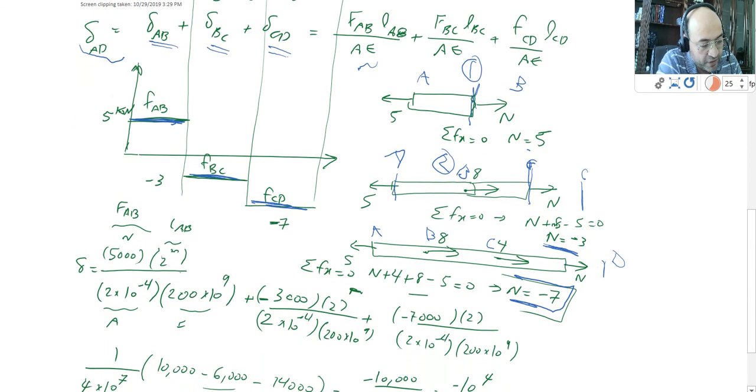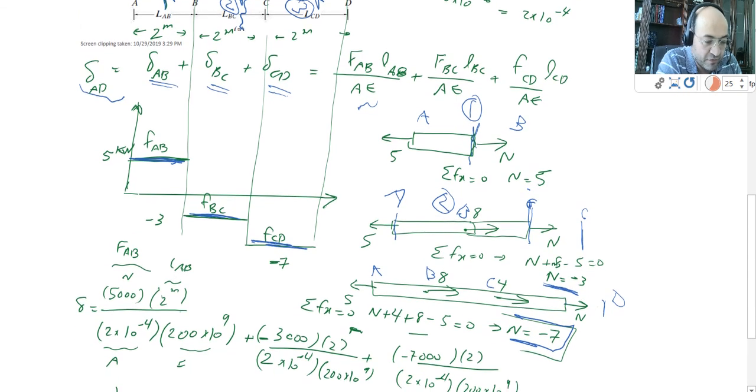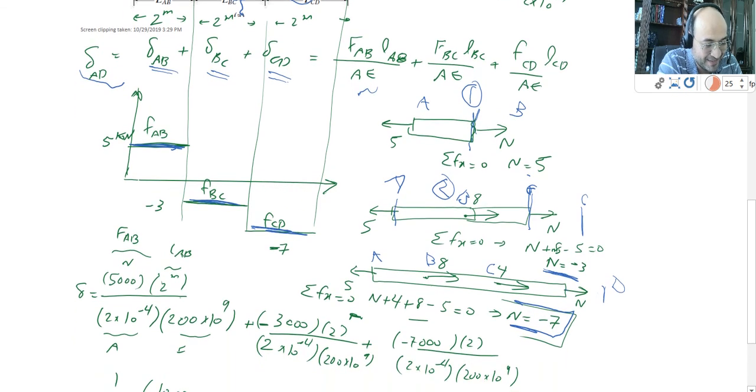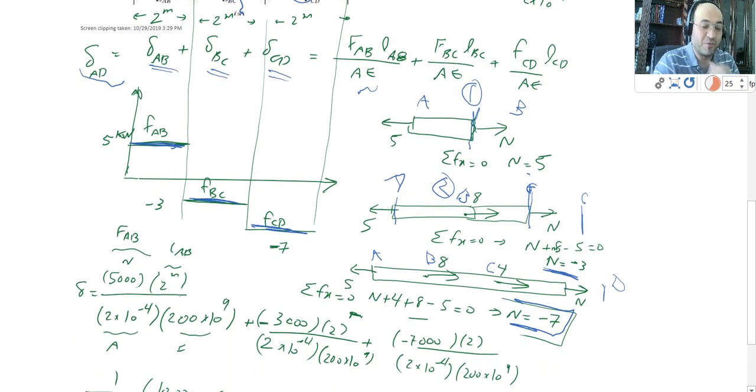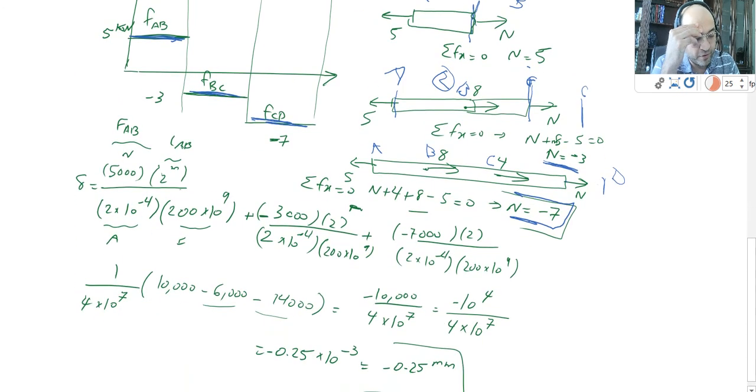So in order to find the delta, all I need to do is a bunch of substitution. I have the force, I have the length, I have the A, and I have the E. Very good to go. The only thing that you forget: mechanics of materials is about unit conversion, correct unit conversion. So in this case, I have 5,000, again it was 5 kilonewton. I use 5,000 times 2 for FAB. The next one minus 3,000, minus 7,000. Then you can put all your answer together.